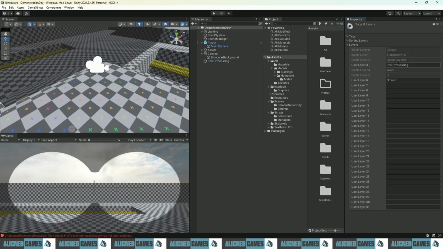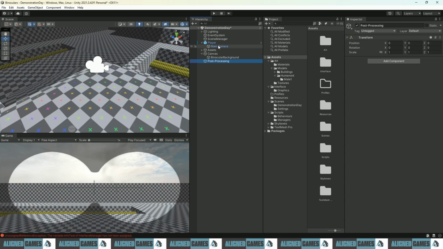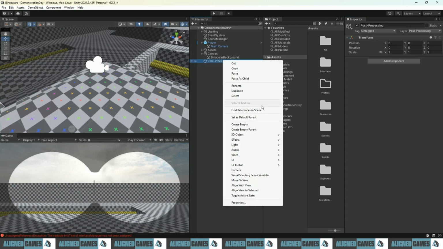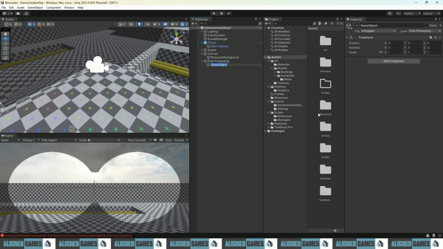So this layer doesn't exist by default, so you can just add it, and then you have to add anything that is post-processing, like your camera and your prefab, into this layer. So we do that. Now we have to make volumes for this. We'll just call the first one volume 1 for now. This is going to be the volume that is affecting the normal camera, and then the second volume is going to be for the binocular specifically.